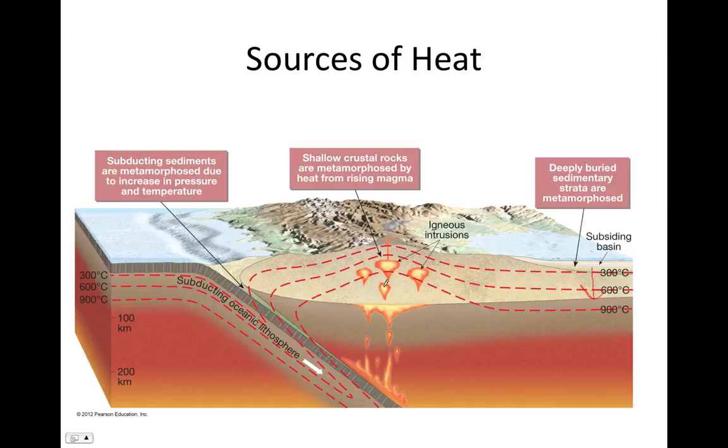We could also have igneous activity, the intrusion of molten rock into the crust. That molten rock will radiate heat into the surrounding country rock, and that rock will be exposed to that large amount of heat and be metamorphosed. And also subduction. You have crustal rocks that are subducted down into the mantle, and as they're brought down, the temperature which those rocks are exposed to increases, and that exposes rock to higher temperatures as well.